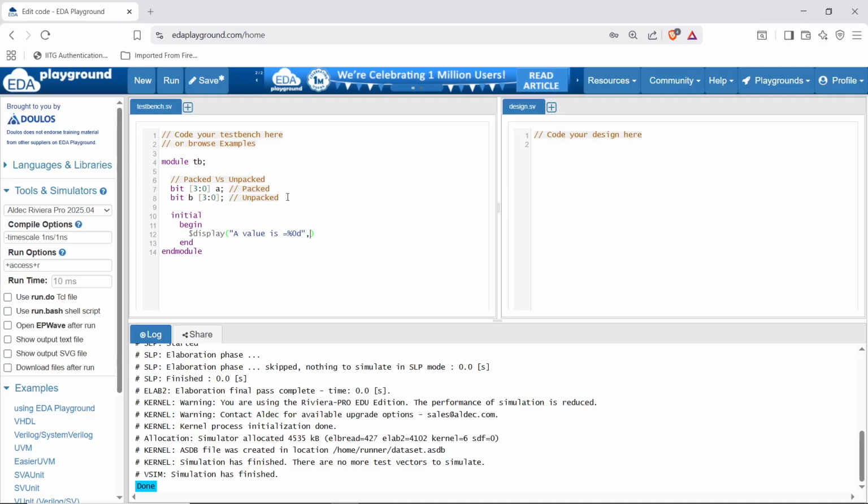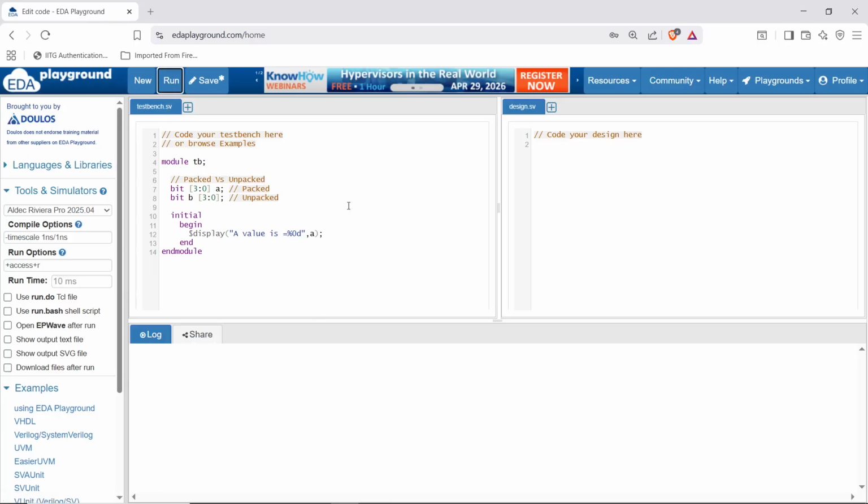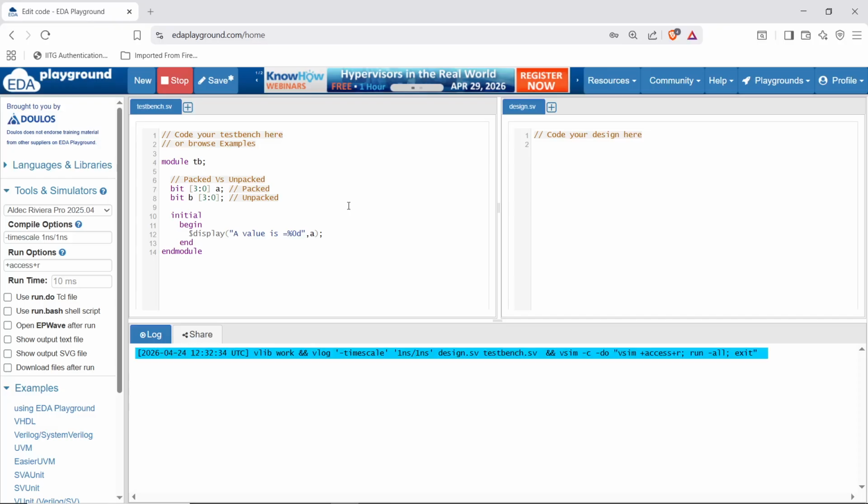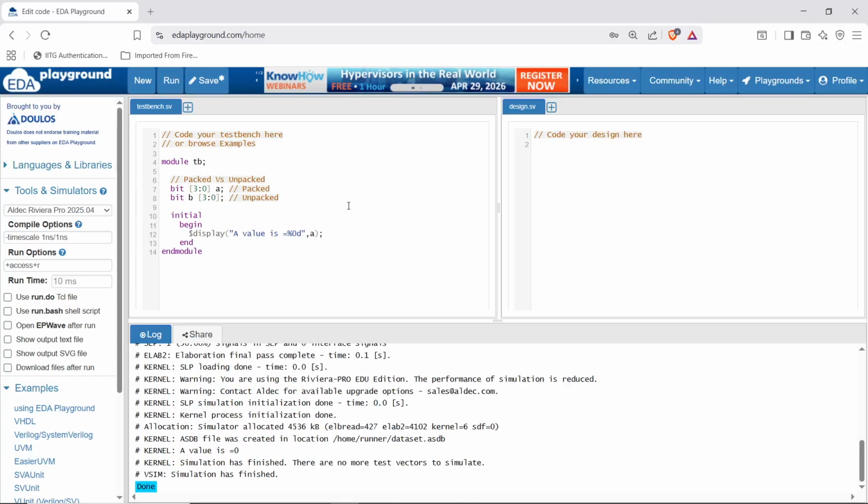I am printing the value of a first. You can see I have not initialized any value, so whatever the default value is will get printed. The a value is printed as 0.